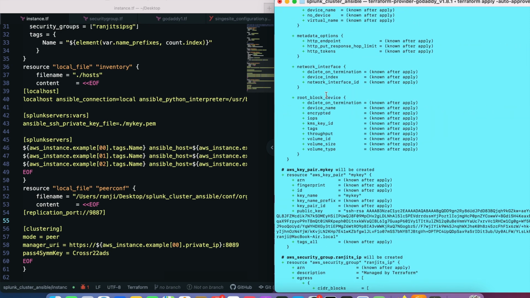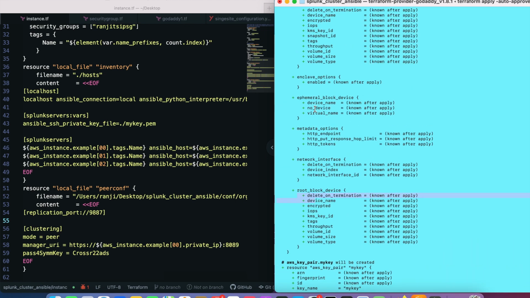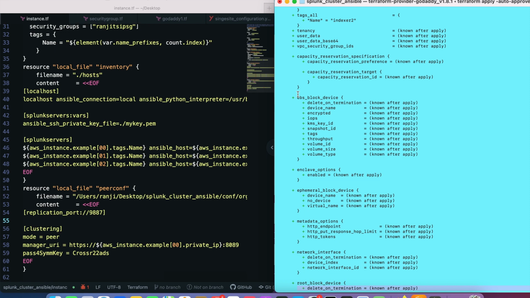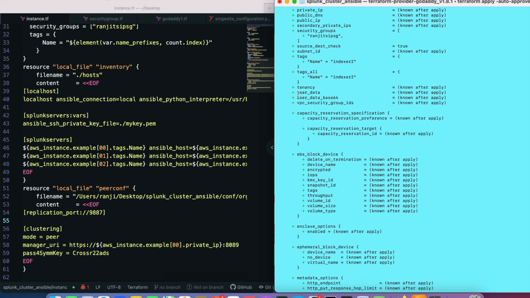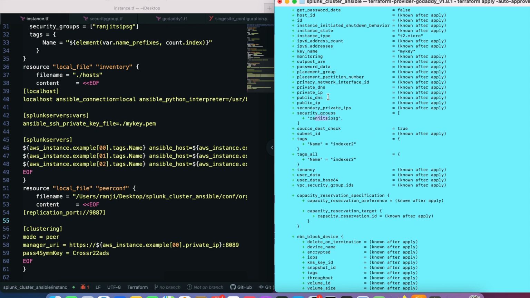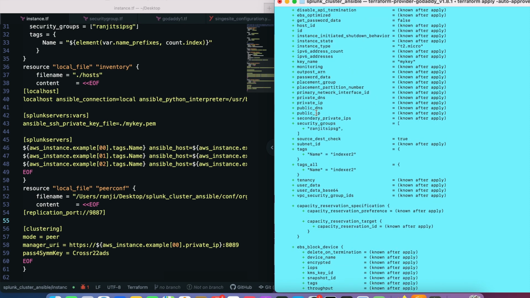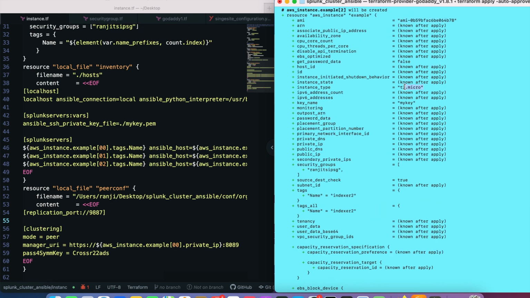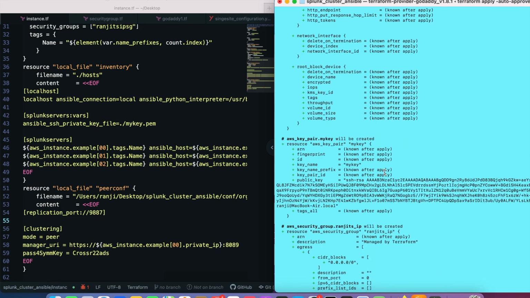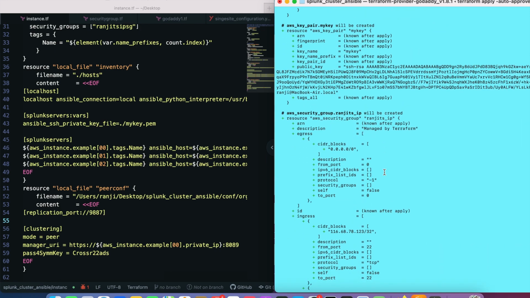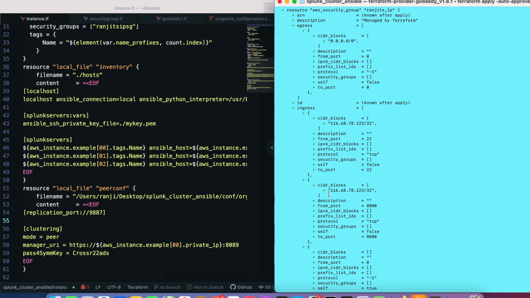we can see the key pairs getting created, the root block devices being created, EBS block, doing those things. We are doing the security group, and then we are choosing the standard default AMI for this, and then we are selecting T2 micro. Coming down here, this is my public IP, so I'm creating the SG with my public IP for that.